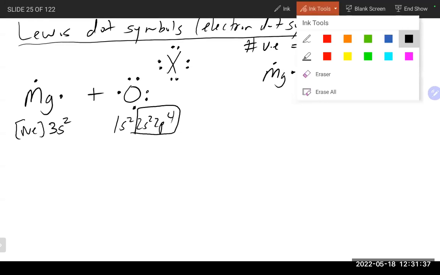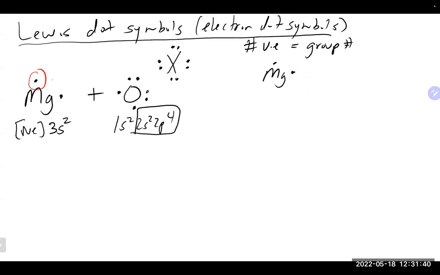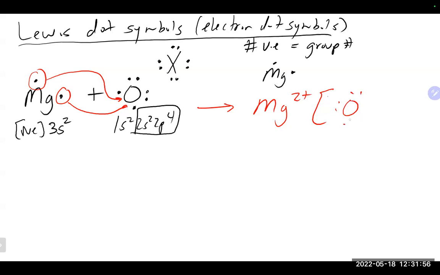Because this is a metal and a non-metal, we would expect our magnesium to give up its electrons basically over to the oxygen. The result of that is we will then end up with a magnesium that has lost 2 electrons and becomes positively charged. We will also end up with the oxygen, which will pick up those electrons and become -2 charged. The result in terms of the electron configuration is magnesium will get rid of those 2 electrons and end up with neon's configuration. The oxygen will put those 2 electrons right there and end up as 1s2, 2s2, 2p6, neon's configuration.